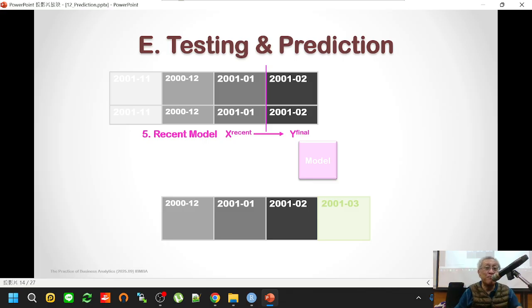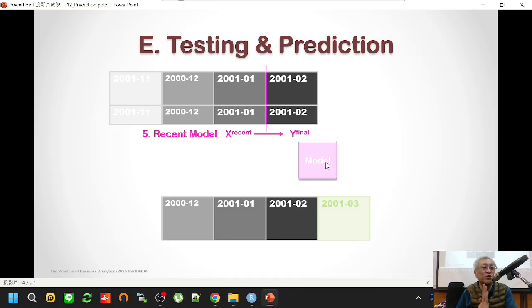Because our model is using 3 months of data to predict the following month, when we want to predict March, we need to do aggregation again, and this time we need to aggregate the data from December, January to February, because this model uses the behavior of the 3 months to predict the following month, right?